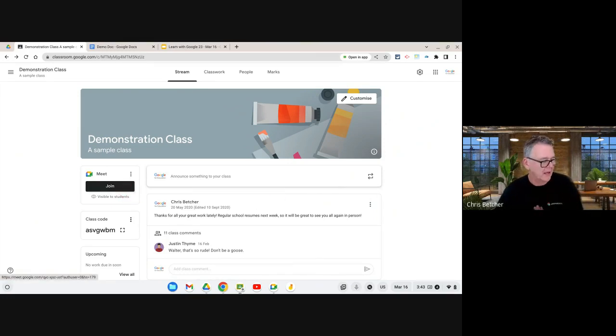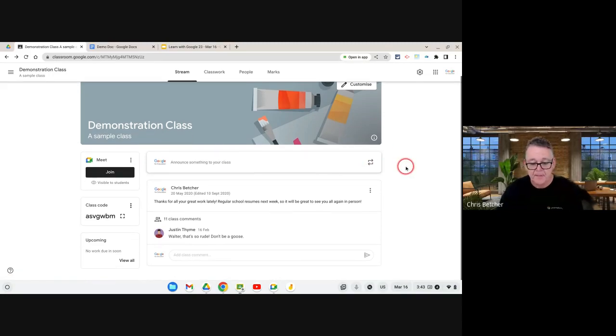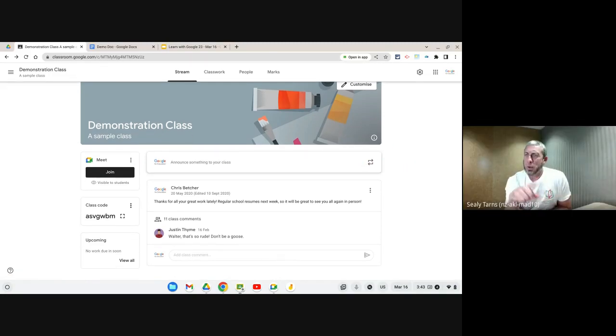That's why I'm thinking, if you're setting up your digital space and you want to use Meet calls to interact with kids in that virtual space, just make sure you do it through Classroom, because then it handles all of the safety and security stuff for you automatically. You don't have to think about it.